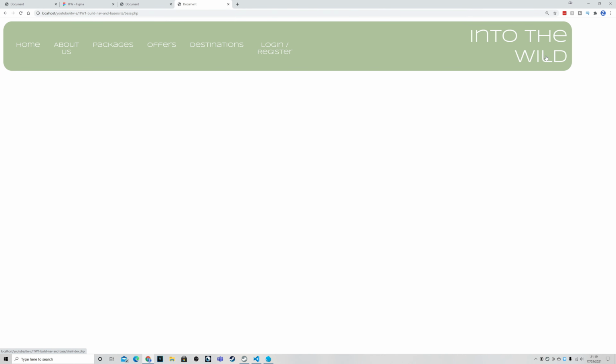So now we've got the main navigation. Next thing to do is to do the footer, which will be the footer navigation. And the trick here is to try and let all of the code we've already done in the CSS do all the heavy lifting for us. So into the footer we must go.